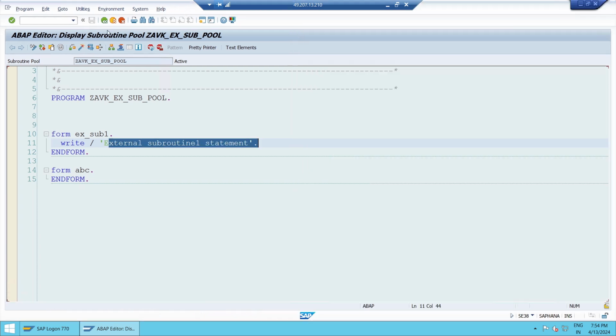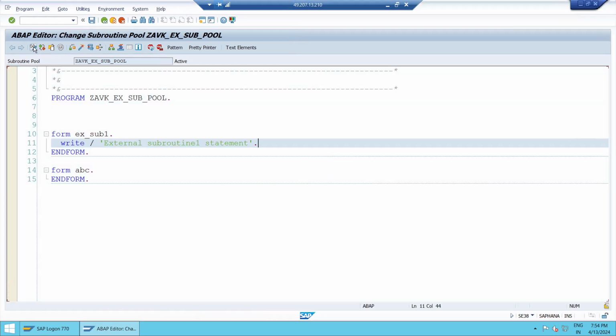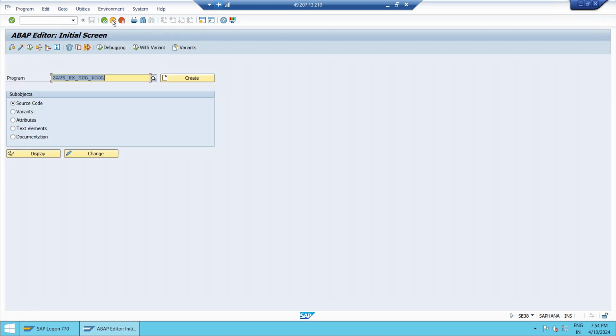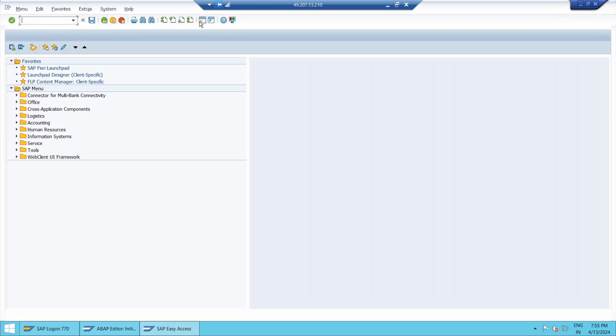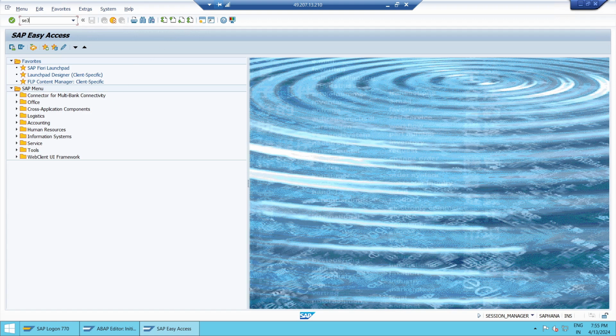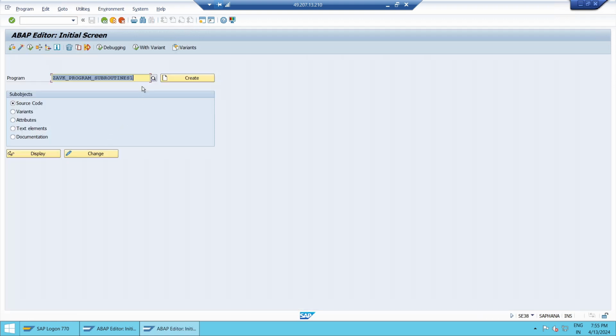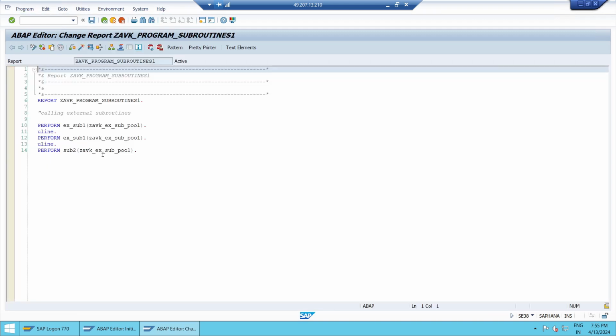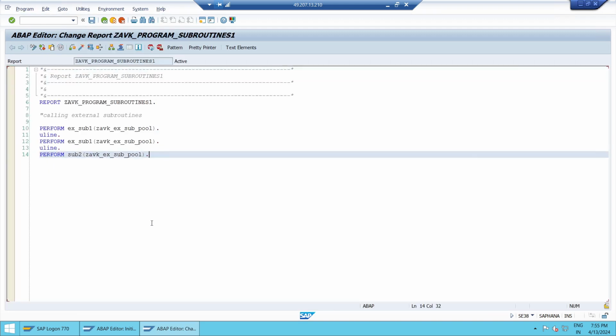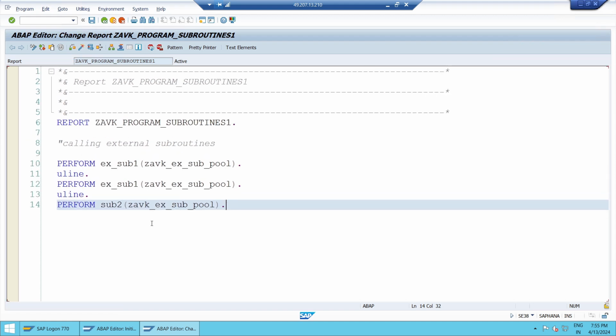Now, how do we do that then? So we will go back. Yes, again I'm going back to the same program, SE38, subroutine 1. We can create by forward navigation also.